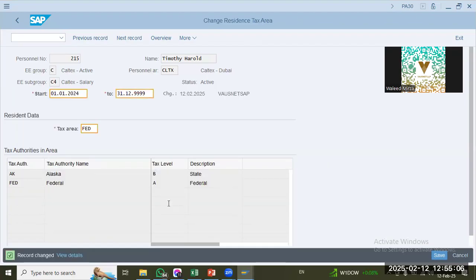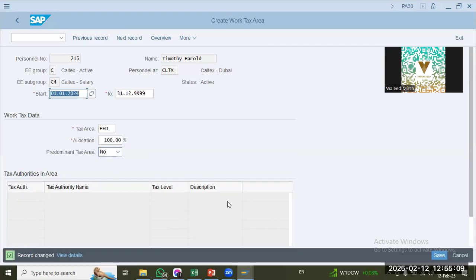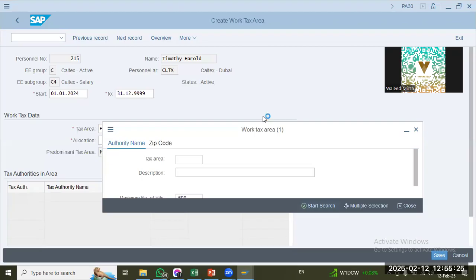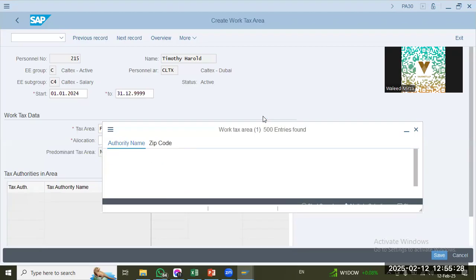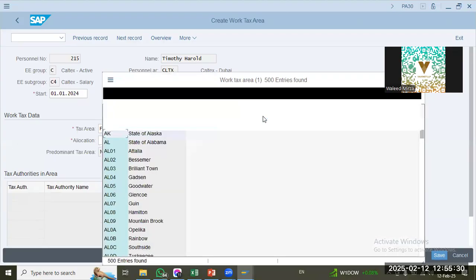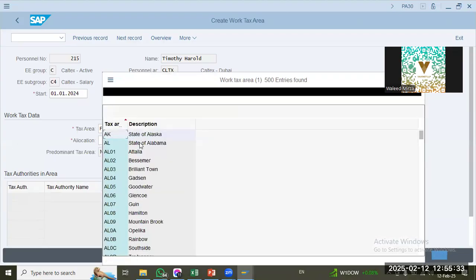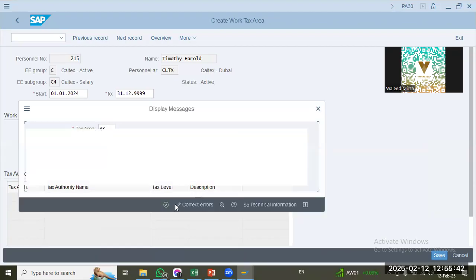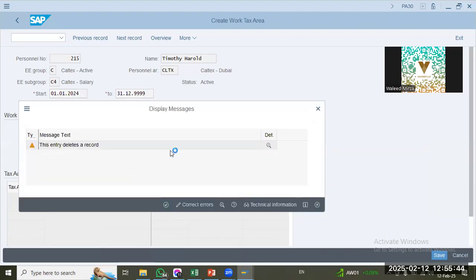Enter. Save work tax area. If it does not exist, now this is where we actually face a glitch. Well, it's not a glitch because we have not yet configured it. Entry deletes a record.